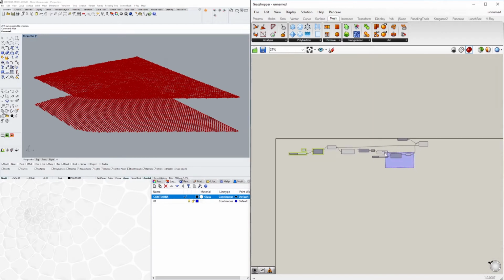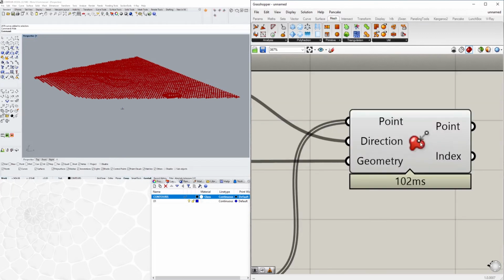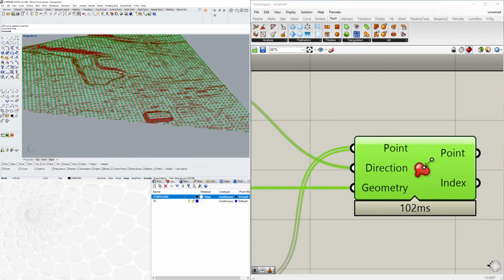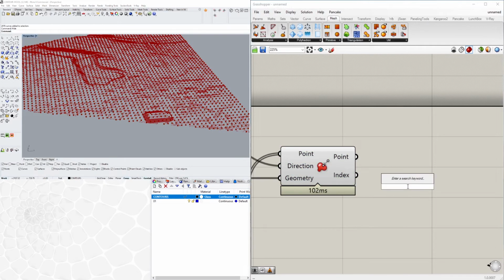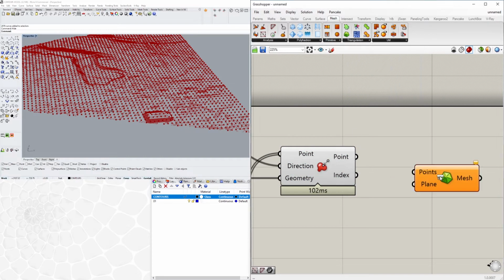And as you can see now, we have a new set of points. And these set of points, we can create a brand new mesh that is clean and we don't have intersecting points. So let's do that again. Let's plug in these points into this one.